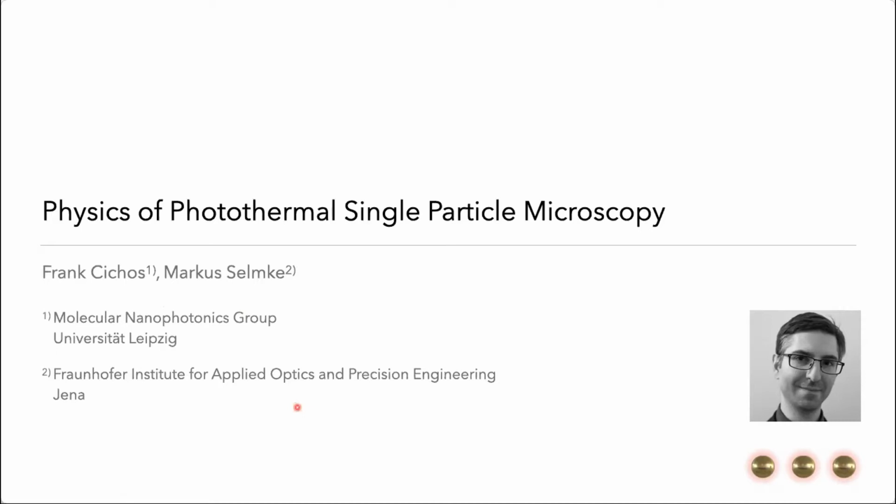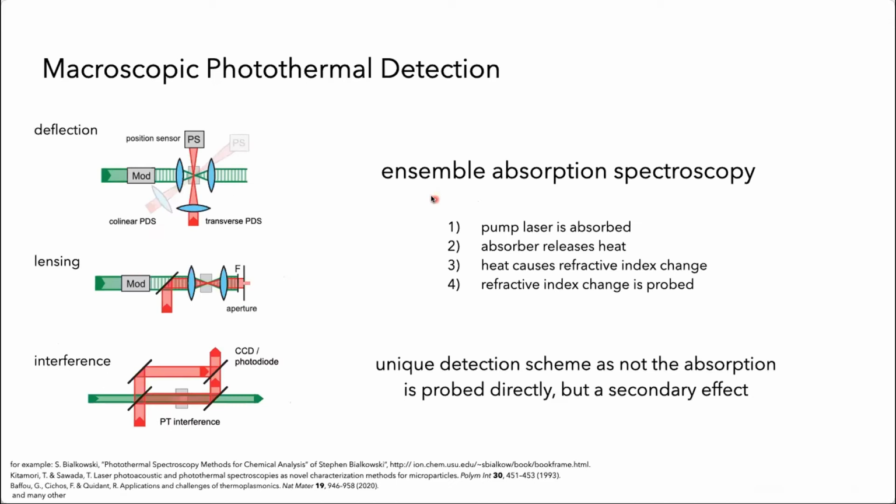So you've heard already that photothermal detection has actually a long history. As far as I know, even back into the 1980s, not only necessarily 1990s, and I call that macroscopic photothermal detection essentially. It has been created actually to measure small absorption signals and to do absorption spectroscopy. The spirit of all of these techniques is very similar to nowadays, except that all of these techniques have been using ensembles of tiny little absorbers that are finally responsible for the signal.